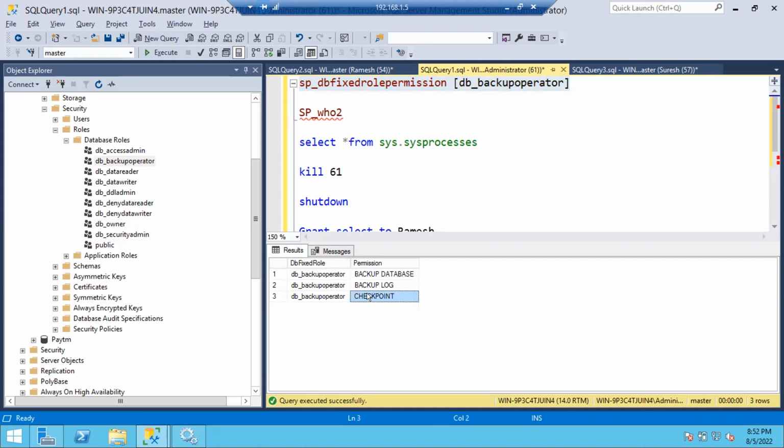Checkpoint, I told you, right? Last time we discussed, it's a kind of save point, like Ctrl+S. So a member of this database role can run a checkpoint also. Generally we have two types of checkpoints: automatic checkpoint and manual checkpoint. Automatic will run every 60 seconds. I told you in the last class during the architecture. Manual checkpoint, whenever you want, you can run it. What is the query to run the checkpoint? Just CHECKPOINT. What will a checkpoint do, guys?